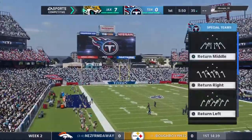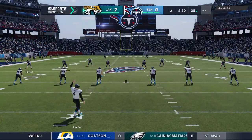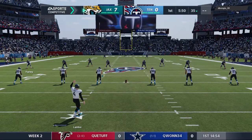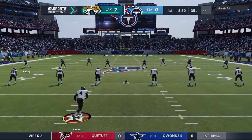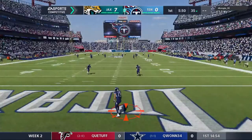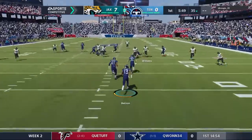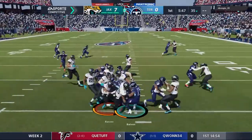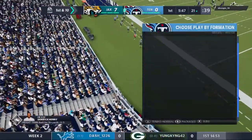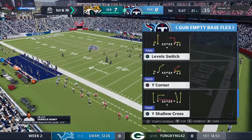Extra point tacked on by Lambeau, and it's now a 7-0 game. Josh Lambeau to kick off for Jacksonville. So they throw the pick six. They'll get another shot at it now as this one's in the air. Taken in the end zone, and he'll be dropped at the 21-yard line. So bringing it out of the end zone proves not a good decision. Loses him about 4 yards.